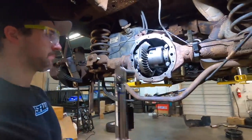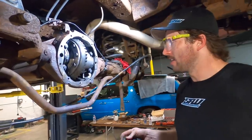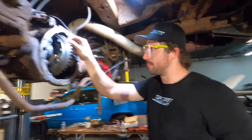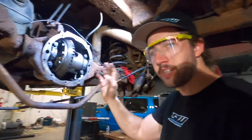With that being said, I'm gonna torque these down to 60 foot-pounds. This light is annoying me. I'm gonna torque this down to 60 foot-pounds, and then we're gonna brake clean all the gear teeth off, put some marker on there, and check the sweep pattern.